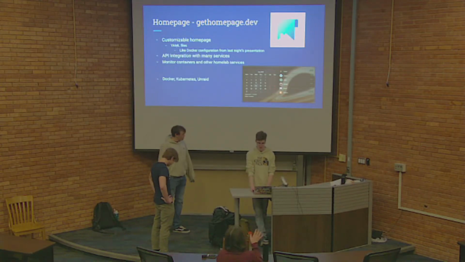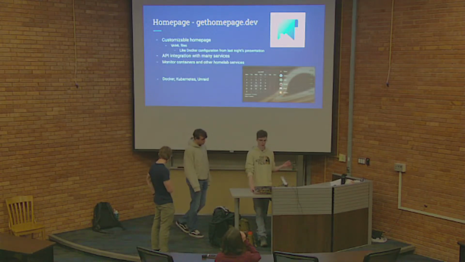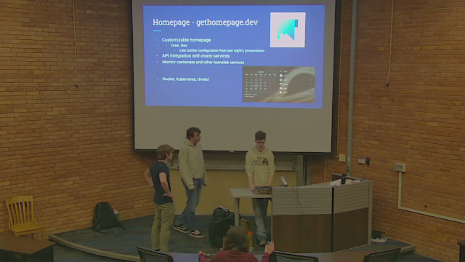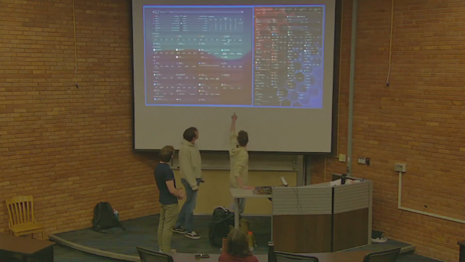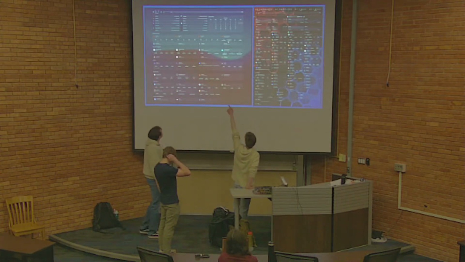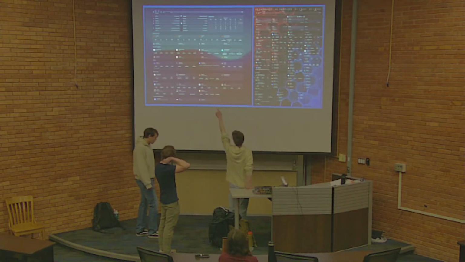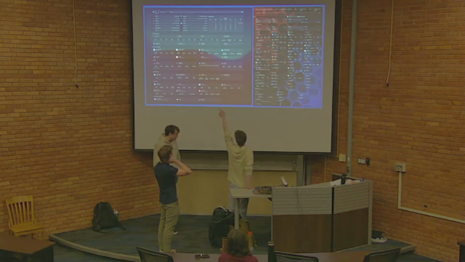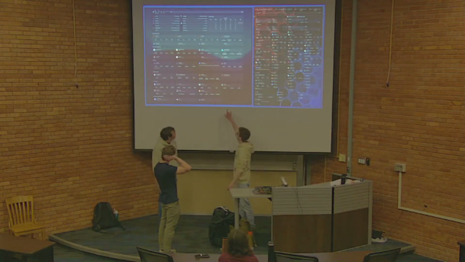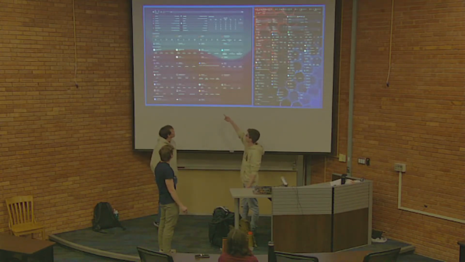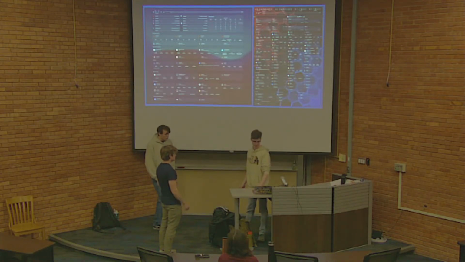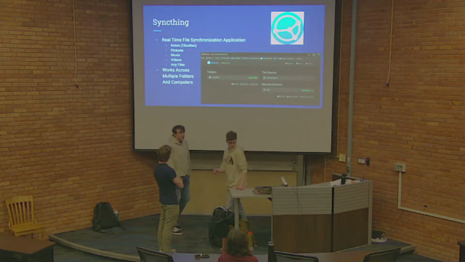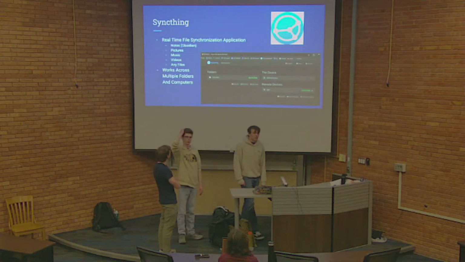It's all configurable via a YAML file, which is very similar to how Docker does it. You can set it up via Docker, Kubernetes, on RAID. Here are some examples. This person has a search bar at the top to Google, different links they use a lot in the top left corner, Proxmox servers, how many VMs are running, things like that. It interfaces well with different APIs, so you can see all the information about each service. So it's pretty nice. And then Braden, how long is it going to take to get the template working?